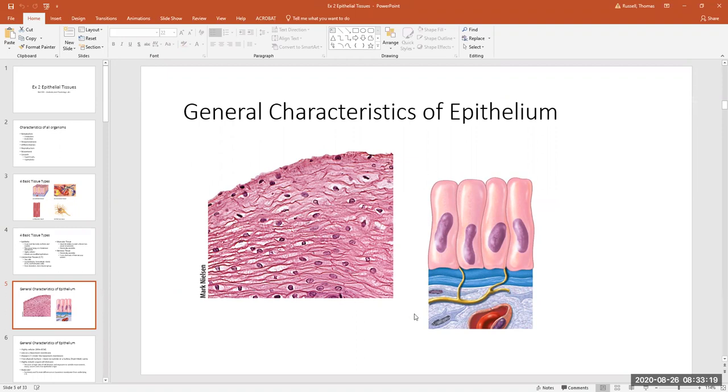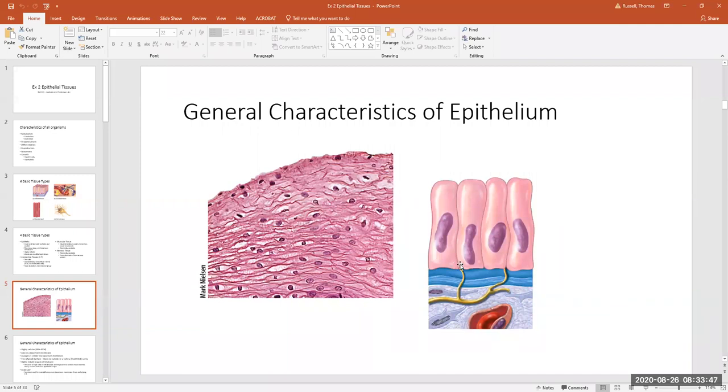Now, the other thing that you see here is just a little graphic. This is a generic drawing of a type of epithelium in the body. In fact, this is what we would call, as we'll learn in a minute, simple columnar epithelium. There's only one row of cells, and these cells are column-shaped, sort of taller than they are wide. But the reason why this picture is here is to show you the generic layout for all epithelia.